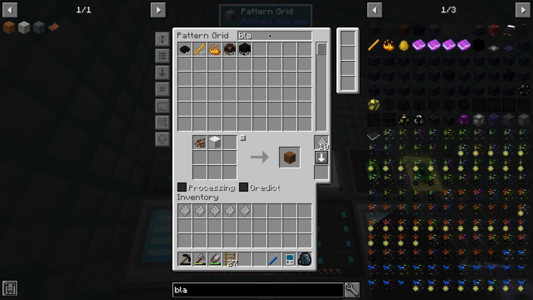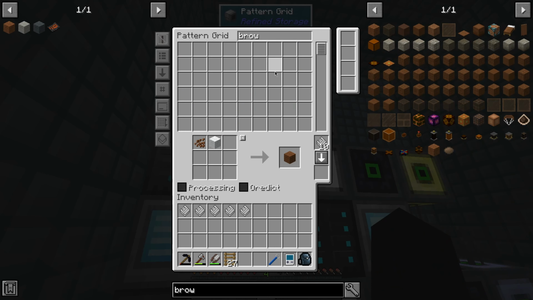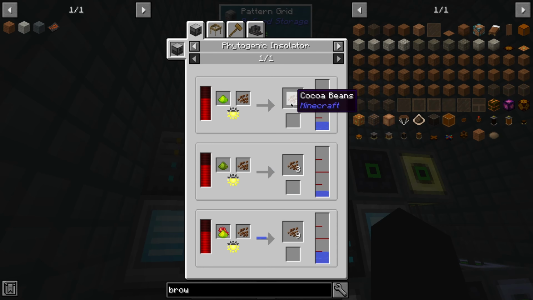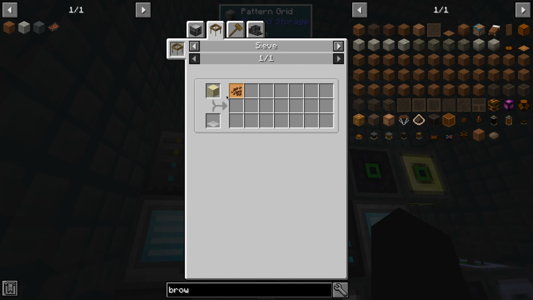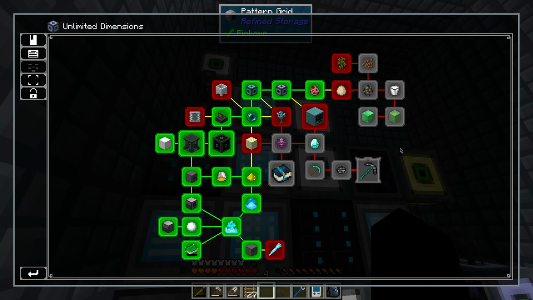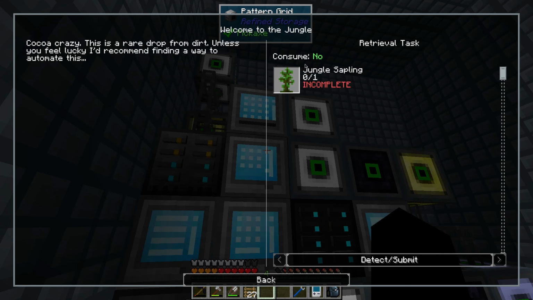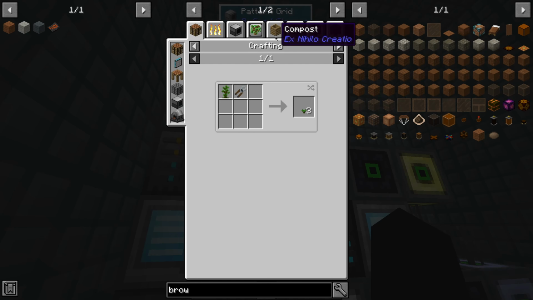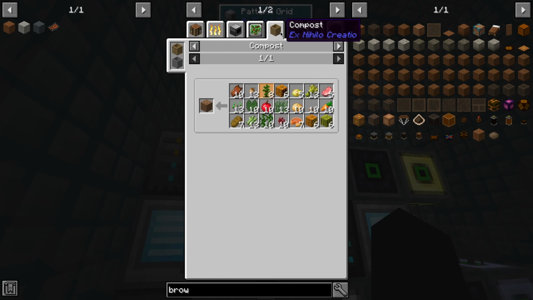I think this is what we have to make, because I don't think there's any actual way to make brown pigment that I can see. No. So we're going to have to get some cocoa beans. You can sift it in sand since when? I don't know if this is an intended recipe, because the questline tells us to get it from jungle trees, which I think is something I would rather do, because we already have bonsai jungle sapling. And then I can mass produce the jungle saplings using phytogenic insulator if I wanted to.